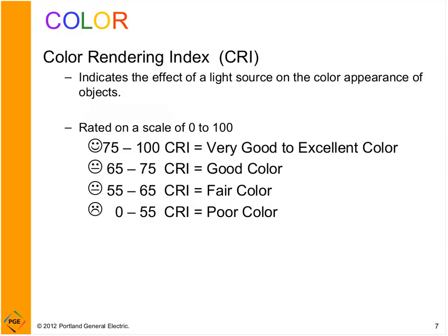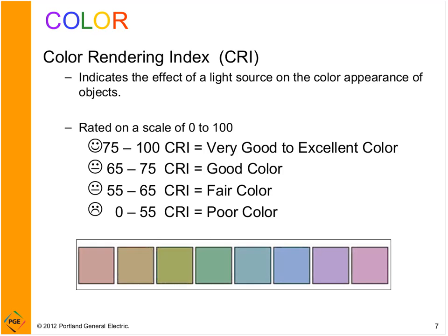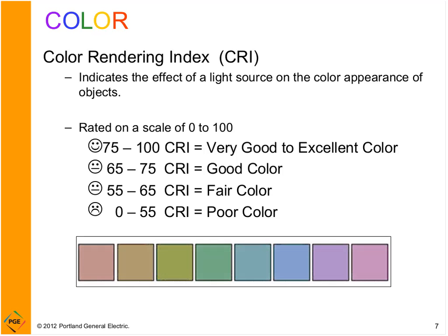We're going to look at a couple metrics today. The first of these is the color rendering index. It's one of the ways that we can quantify color quality. This indicates the effect of a light source on the color appearance of objects. It's not a perfect metric, but works pretty well for most sources. It's not as good with LEDs, however. The sun is considered a perfect 100, and incandescent sources for indoors usually around 97 or better.